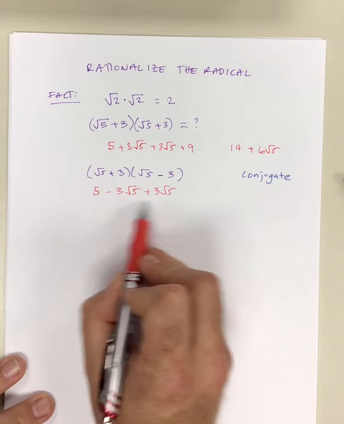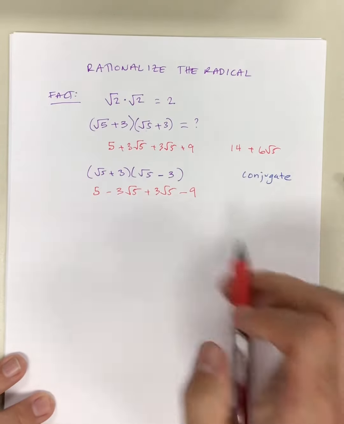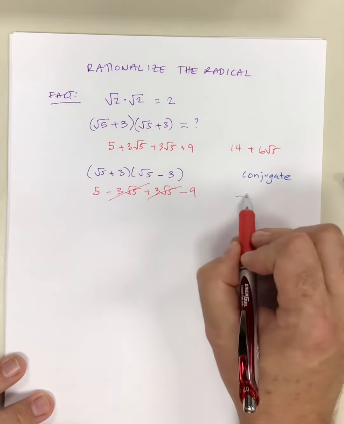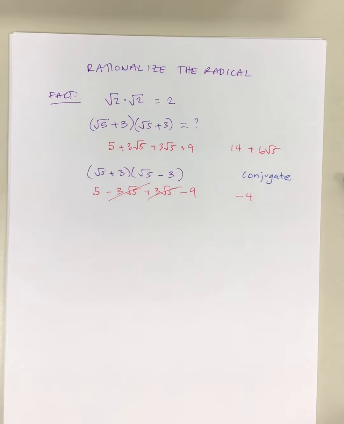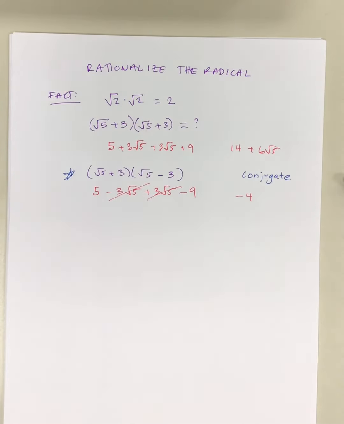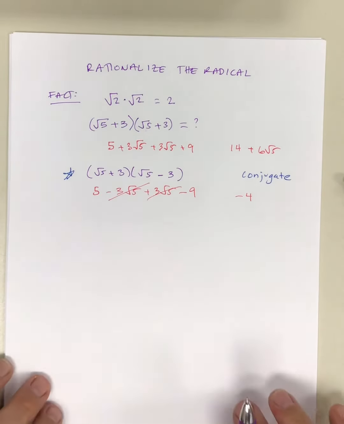Can you see what's going to happen when we simplify? And 3 times negative 3 is minus 9. And lo and behold, we end up with an expression which is just a rational number. So we're going to take advantage of the fact that when we're dealing with problems involving radicals, we can fix a lot of those problems using this strategy.